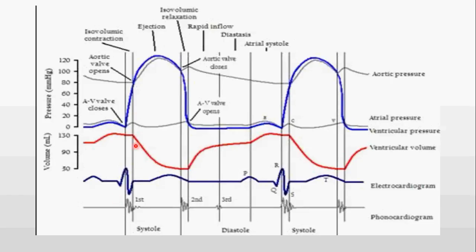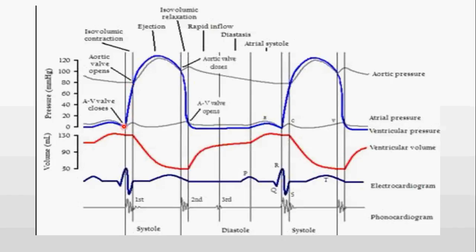Now the heart is going to go through isovolumic contraction time. During that time, you'll get the QRS complex, because the ventricle is getting ready to contract. The volume of blood will remain the same because all four valves are closed. And the pressure in the ventricle, however, is increasing because now it has to go from 4 or 10 millimeters of mercury up to 120 or a little bit higher in order to eject the blood.